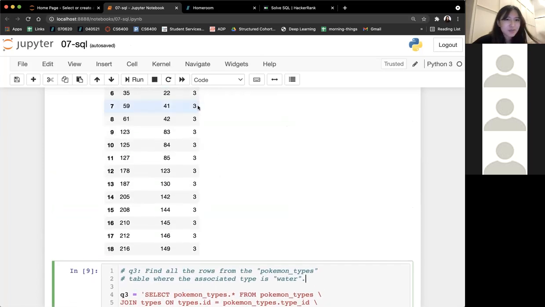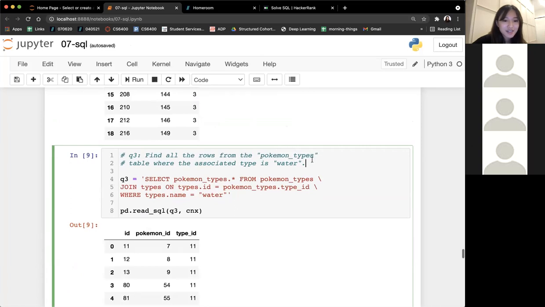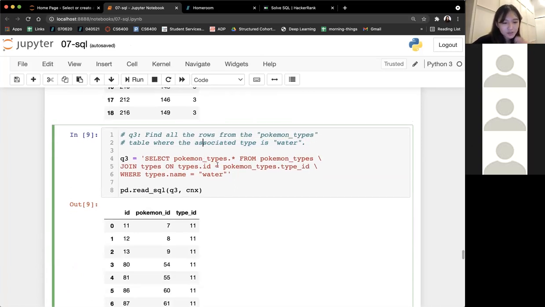I don't know what number 3 refers to. And here they're saying the associated type is water. So here we're going to join the types table. So let me just actually do this part by part so we can see what's going on. Here, let's comment this out for now.